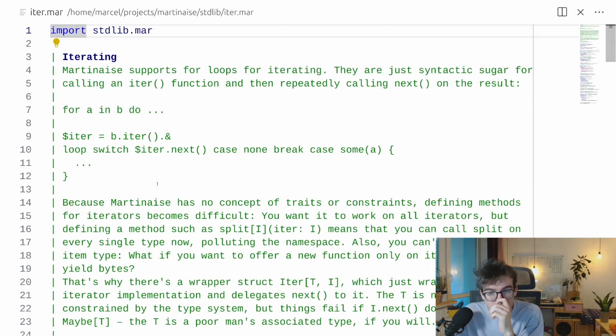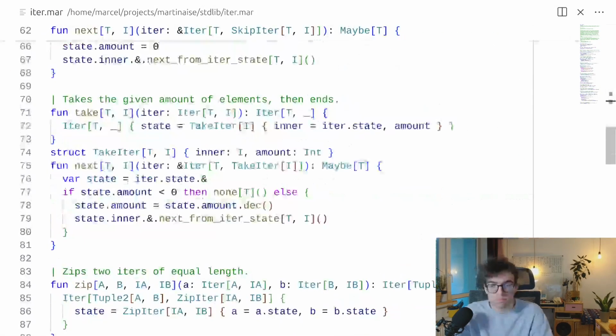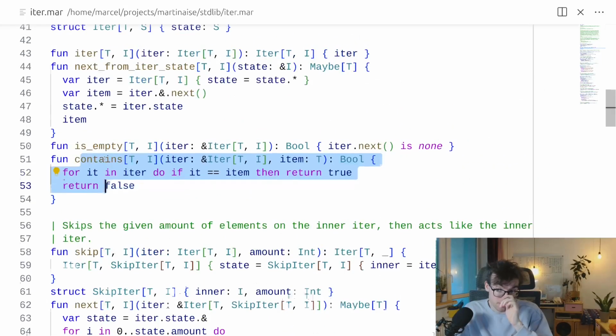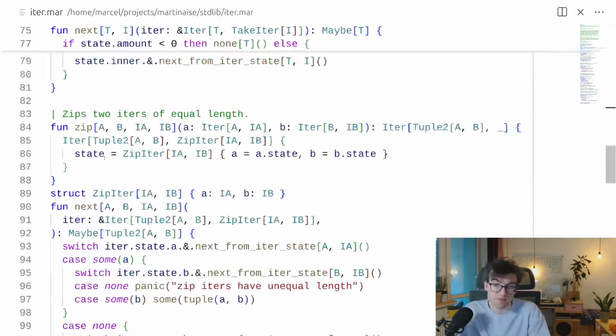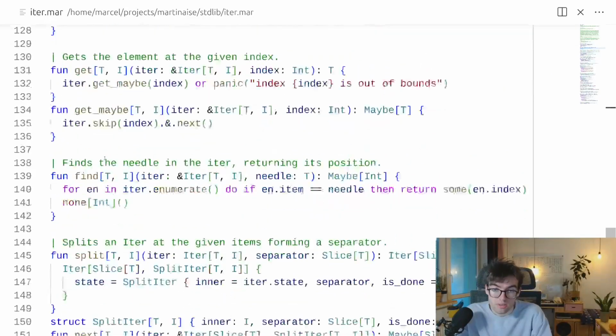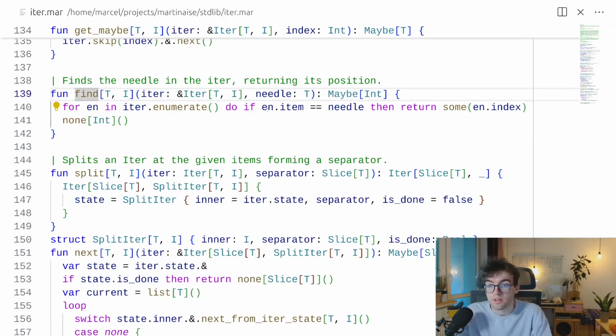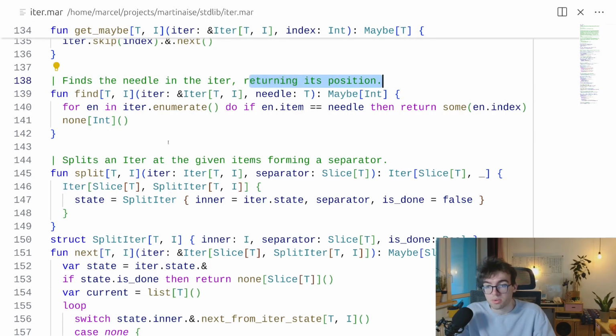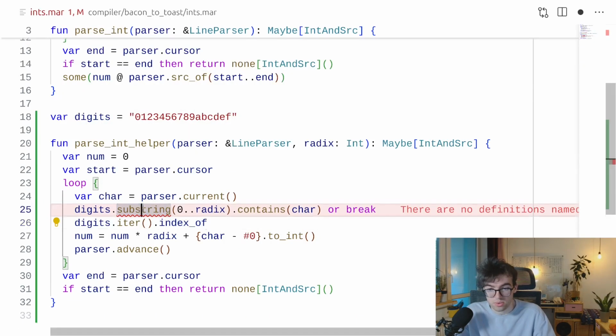Iter. No. Okay, there is contains, that's nice. Take and enumerate and zip, get, find. Haha. Yeah, that's pretty cool. Dot find, and that returns the position of that. Pretty nice.